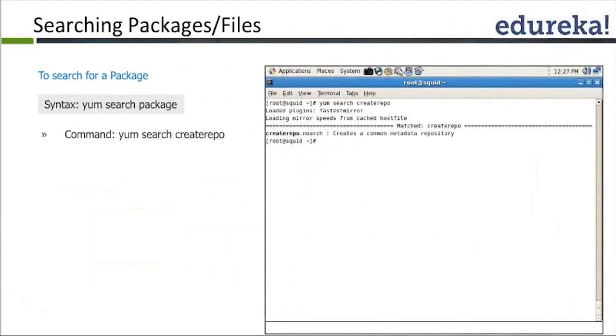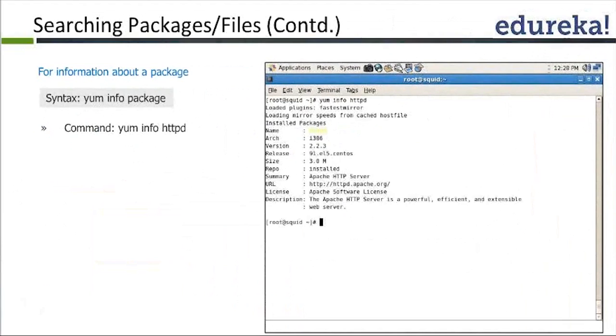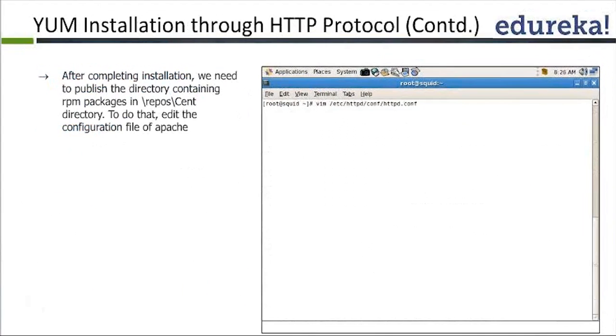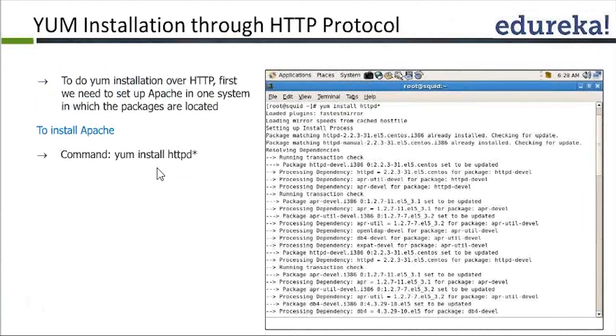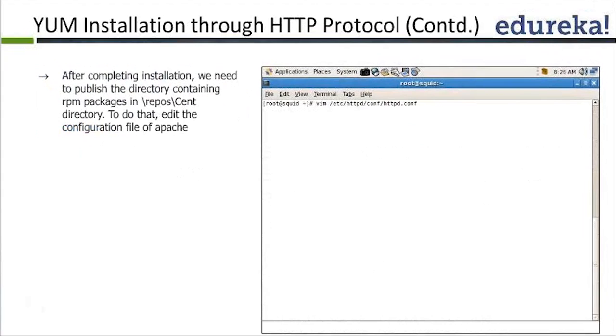So what is the service, what are the important packages, what is the configuration, what changes you have to make, how to enable the service, how to enable it permanently, and then what is the client and how we make use of it. Okay, so now we have started the HTTP service. yum info httpd will give you all the information. See here, yum install httpd*. Automatically, as I said, it will list all the packages corresponding to HTTP service.